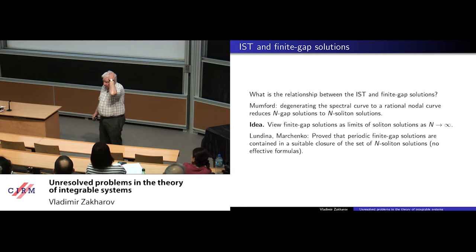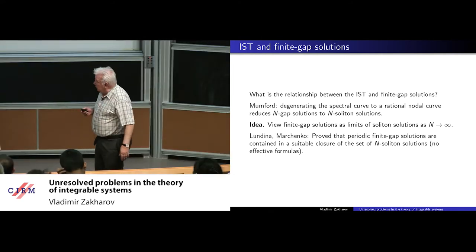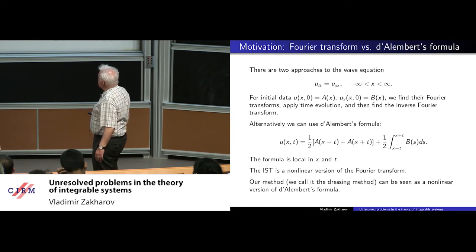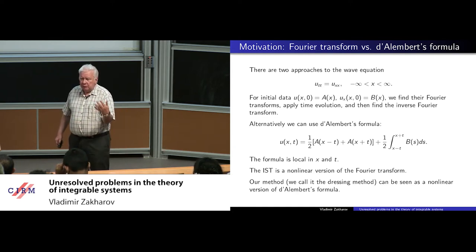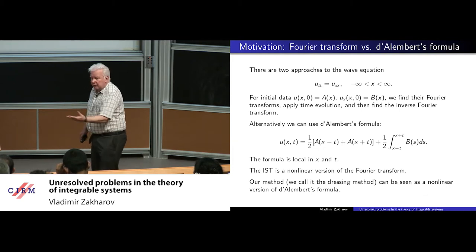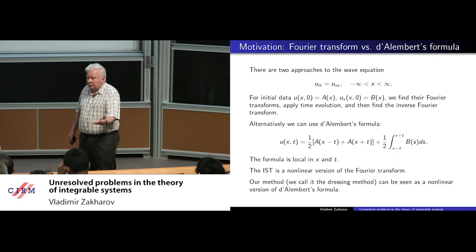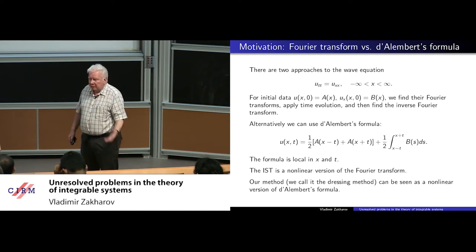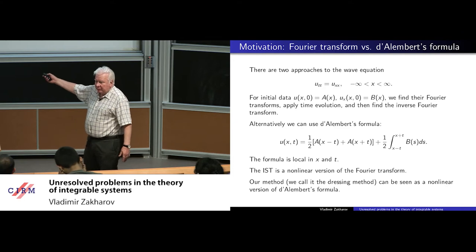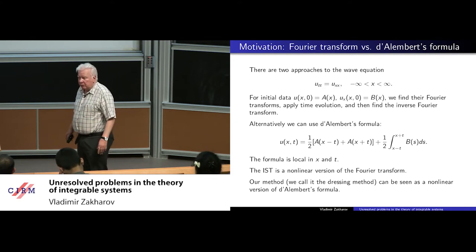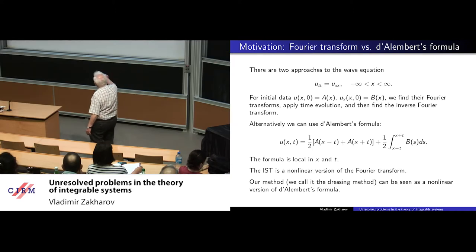However, this procedure is not efficient. What we really did was derive an efficient procedure. I would just say here that this method which we use, an a priori construction of solution, is similar to the D'Alembert method for the wave equation. You can use two approaches for the solution of the wave equation. First, using the Fourier transform, which is analogous to the inverse scattering problem. And second, you have an explicit formula like the D'Alembert formula and try to find the free functions in this formula to satisfy your initial data. So our method is a dressing method. It's an analog of the D'Alembert approach.